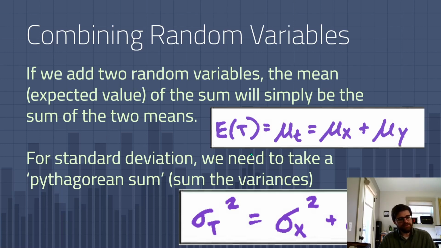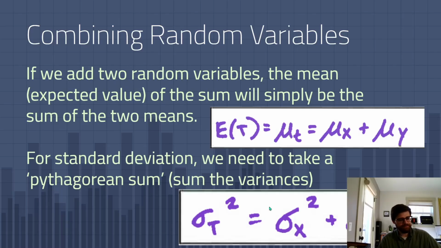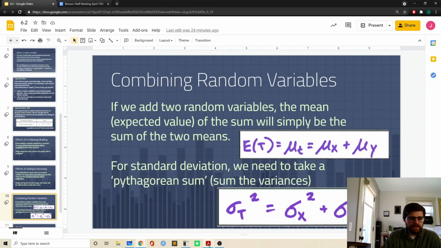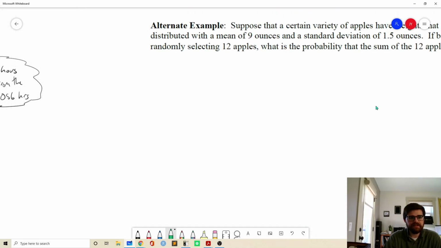For standard deviation, we can't do the same thing. We can't just add standard deviations together. We need to do a Pythagorean sum. So what we're really doing here is adding the variances. The variance is the standard deviation squared. Cool, so we can pretty simply get the new standard deviation, but you just have to remember, we don't just add them together, we do a Pythagorean sum, right? You might remember a squared plus b squared is c squared. This looks really similar. Okay, so why would we need to do this? Why would we need to combine random variables? Let's look at an example.